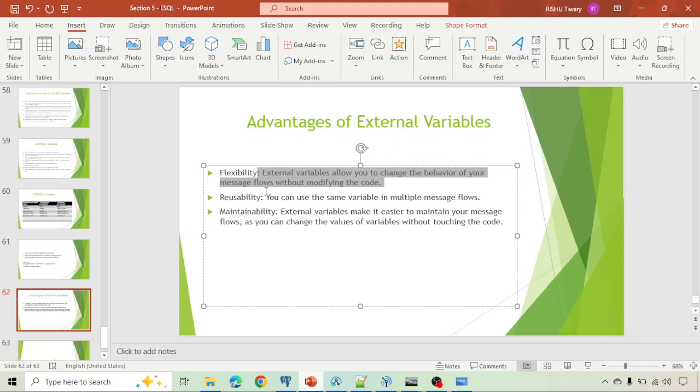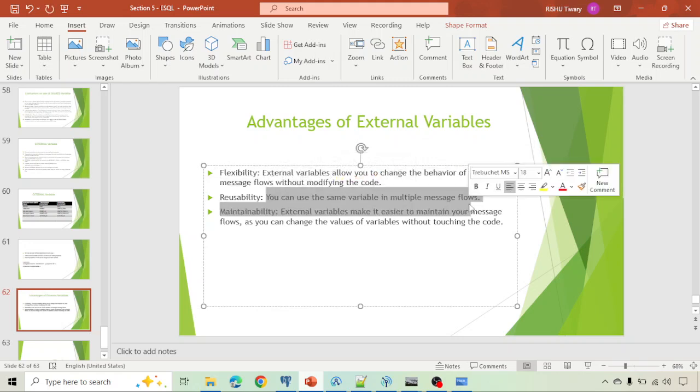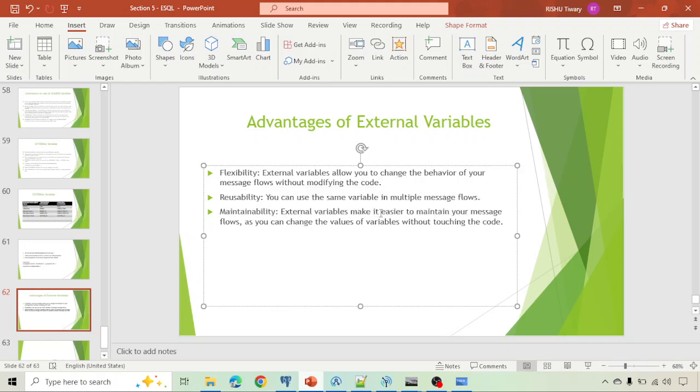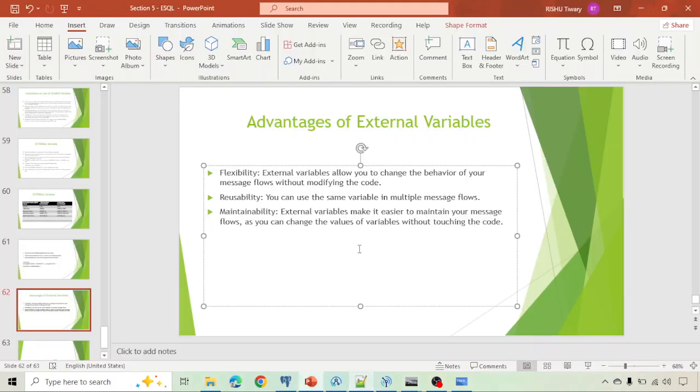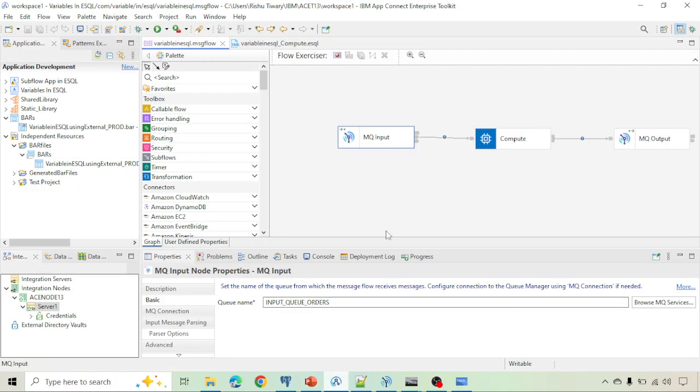Next, reusability: you can use the same variable in multiple message flows. Next is maintainability. External variables make it easy to maintain your message flow as you change the variable value without touching the code. If I say it in one line, we mostly use external variables to avoid changing the flow when we are switching from one environment to another.